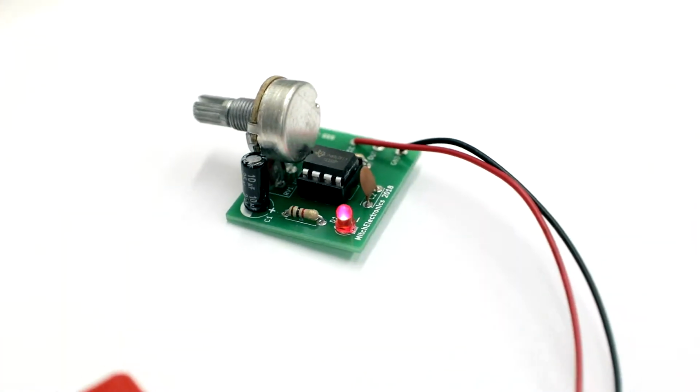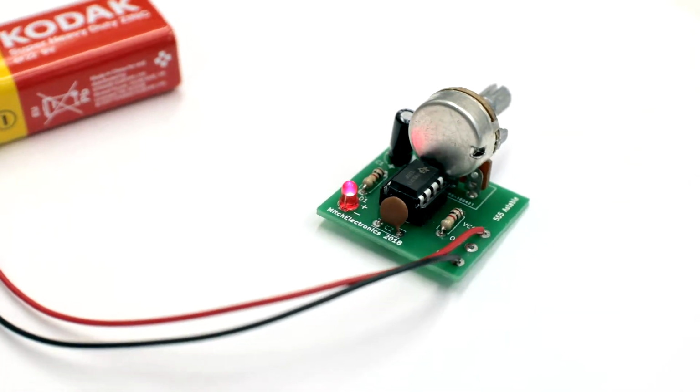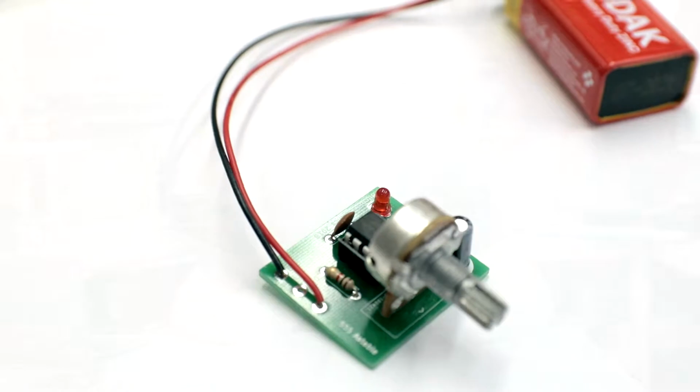While the PCB is incredibly simple with just 2 resistors, a couple of capacitors, a potentiometer, and the 555 Astable, the documentation for the kit also talks about why this works. So let's see how the 555 really oscillates.